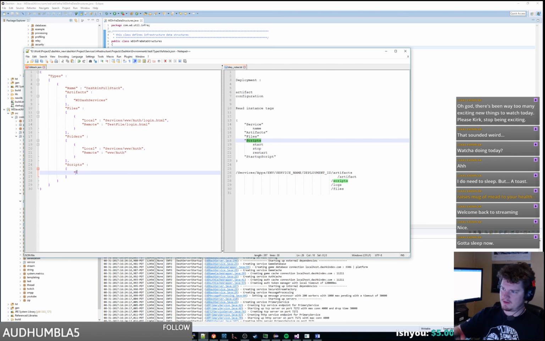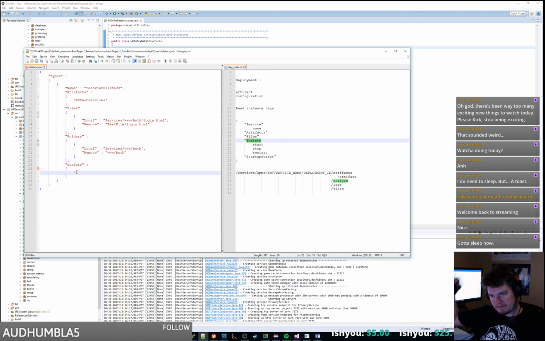And it would be interesting to templatize them with arguments, because then we could do custom stuff to them. So let's do that. So scripts. Let's see, Java service, and then we're gonna want a whole bunch of stuff.